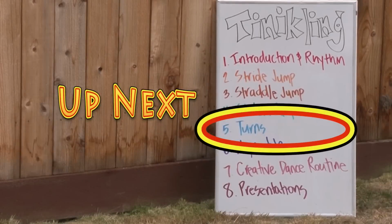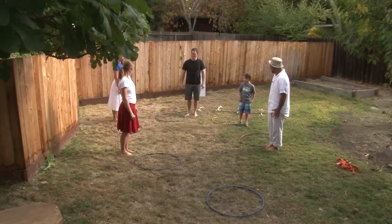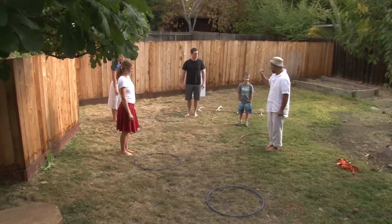Now, on this next one, it's called a turn. So it's going to look like this. You're going to take your right foot. Again, depending on what side you're on, you can do the left if you want to. But in a hula hoop, you're going to take one foot. You're going to hop twice.